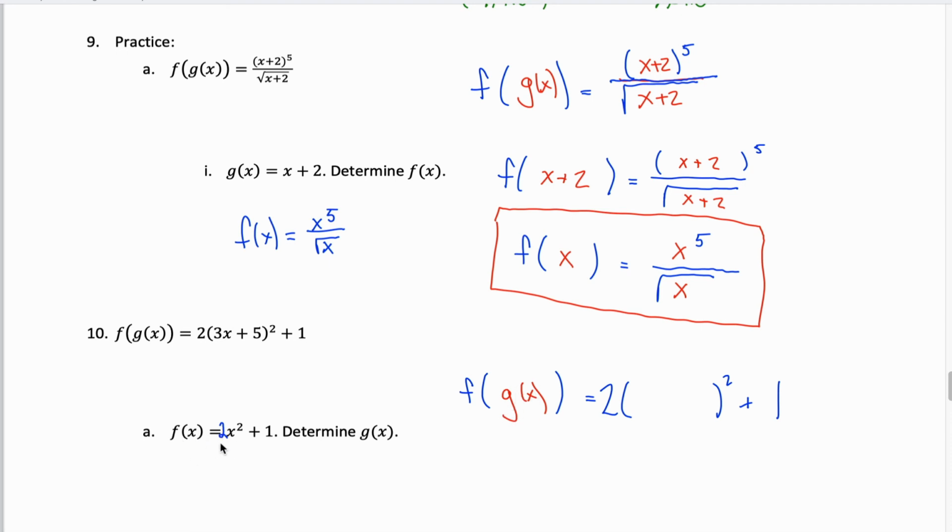So I'm sort of copying this blueprint right here where f of x equals 2x squared plus 1. But instead of writing the x's in this place, I'll write a g of x on one side of the equation, and on the other side of the equation, I'll just leave it blank and fill that in later because what I fill in here will be the value for g of x, the answer to the question. If you can get to this setup, the answer is not too hard to come by.